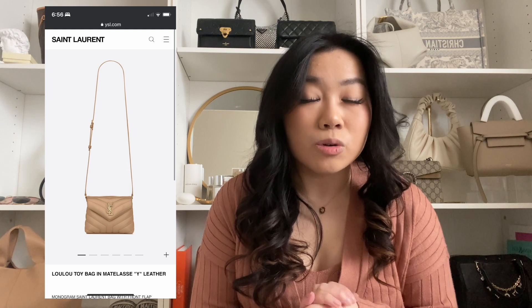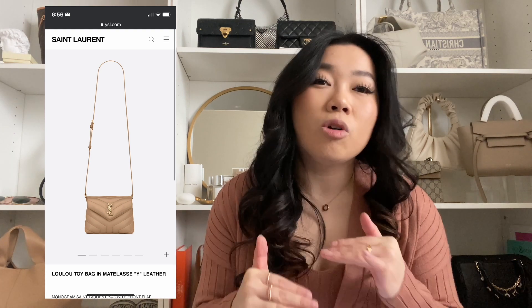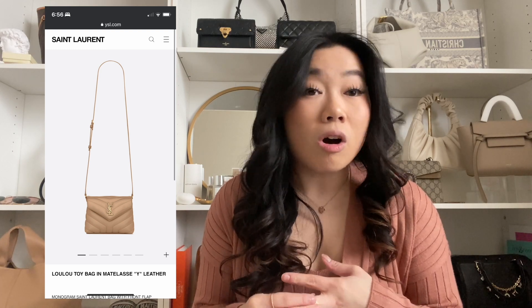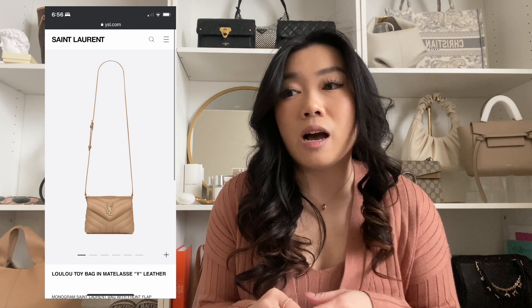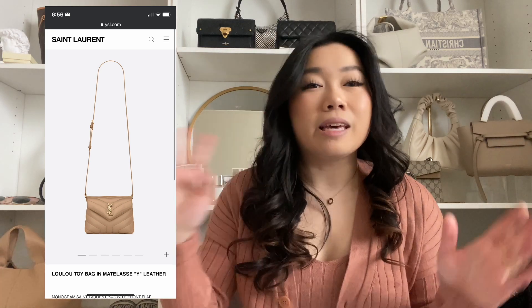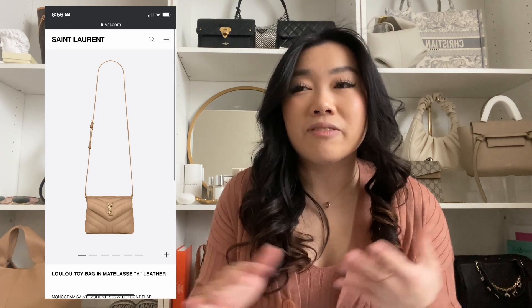If they're looking for more of an evening bag, I have to recommend the YSL Toy Lulu or the Mini Lulu. It's just over the thousand dollar price range, comes in so many different colors, and is an all-leather bag. With YSL I feel like you can't beat it. Also, with luxury brands in general you get very nice packaging, so if you're not great at wrapping gifts, that's also a great route to go.